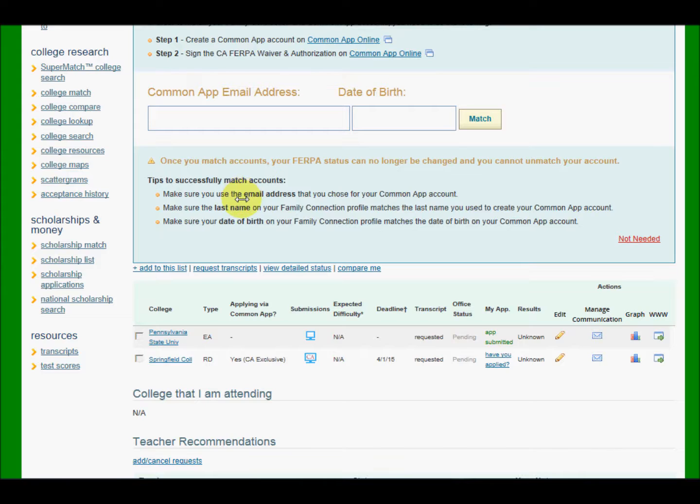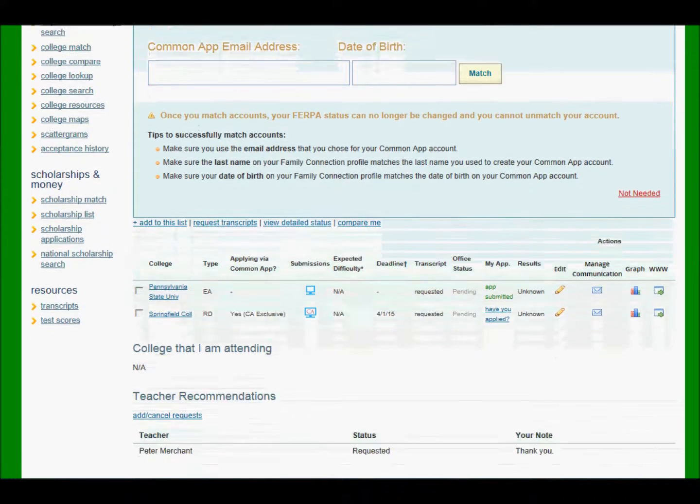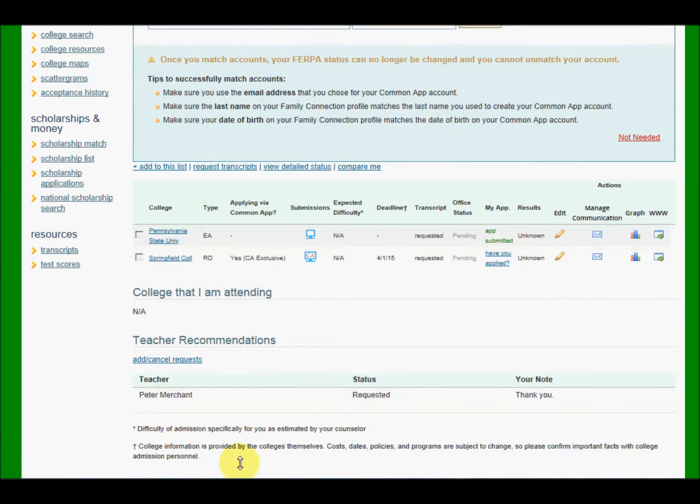After students request a letter of recommendation, if at a later date they add additional schools, you must send the teacher an additional request specifying which schools were added. This note only needs to be done for teachers, not the counselors. As you can see here below under Teacher Requests, you see the teacher's name, the status that it's requested, and once the teacher submits that request of their letter of recommendation, the status will change to Submitted.